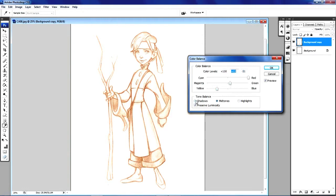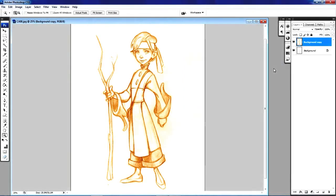Now I'm going to go into the shadows option, and we're going to do the same thing. I'm not going to go all the way over with the red because I don't want it to be too red. So we'll go a little beyond the midway point, a little bit more in the yellow, some green, maybe just a teeny bit more red, and I'm going to click OK. And you can see in a very short period of time, we've managed to convert our pencil drawing into what looks like a reasonable facsimile of a red sanguine chalk.